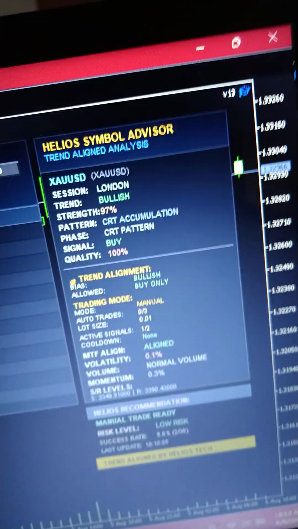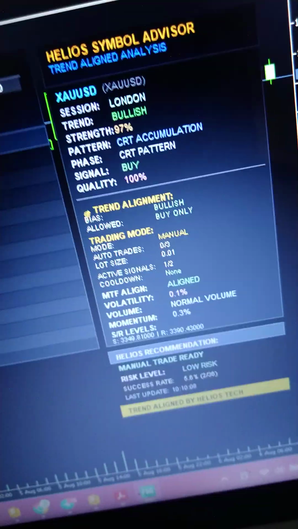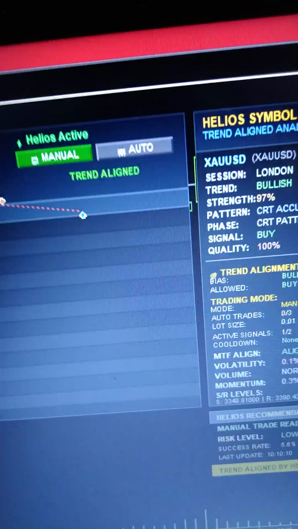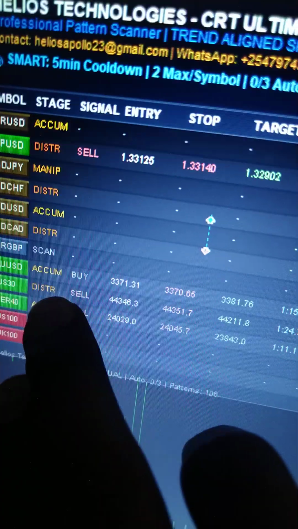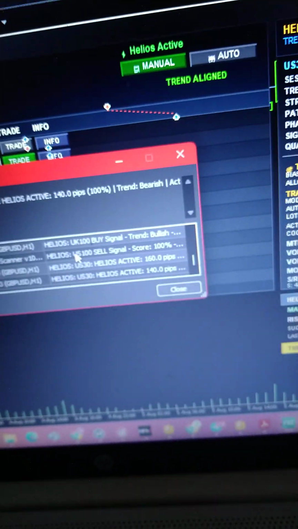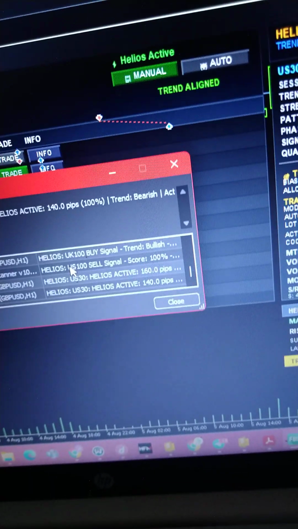When we have bullish, we are supposed to look for buy signals. When we have bearish, let's look at this sell order. You look at the information for that sell order. When it's bearish, you want to take in sells. When it's neutral, that means there is no clear direction and we should wait for a breakout.